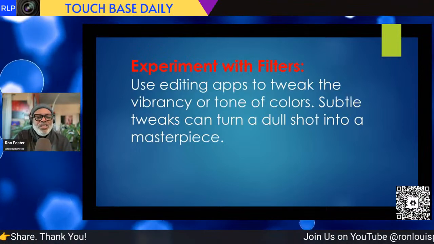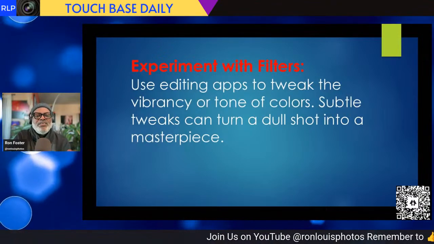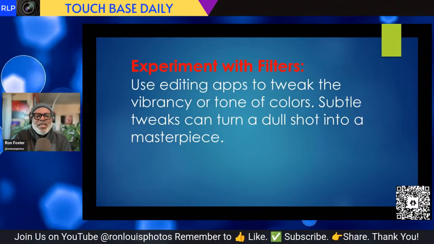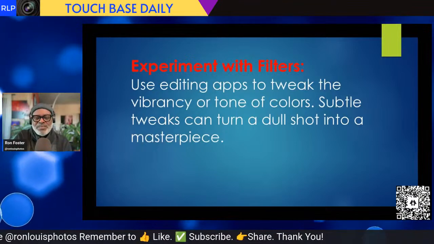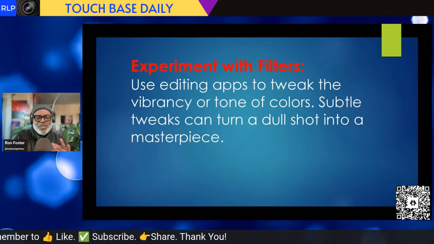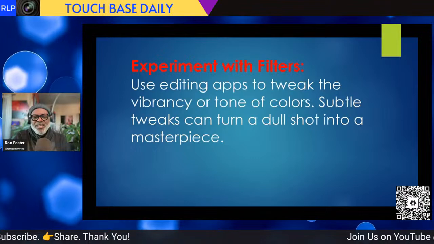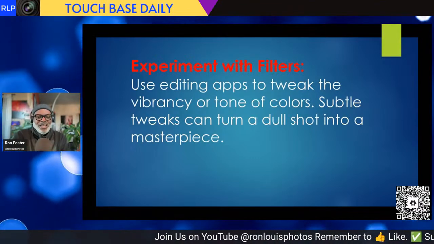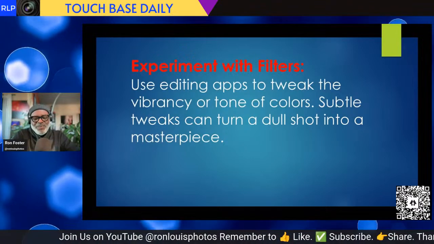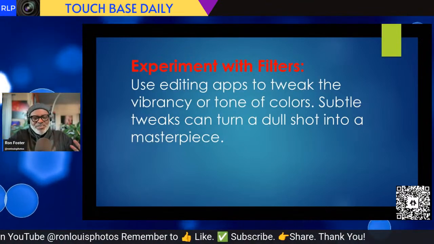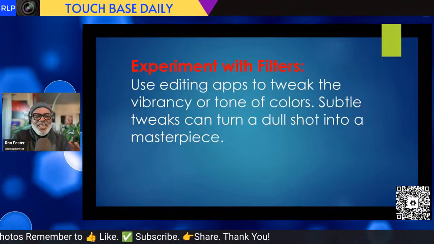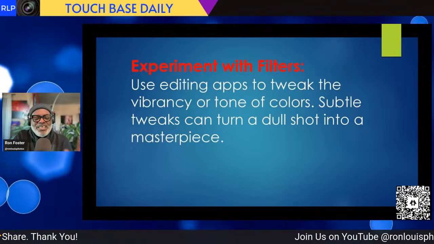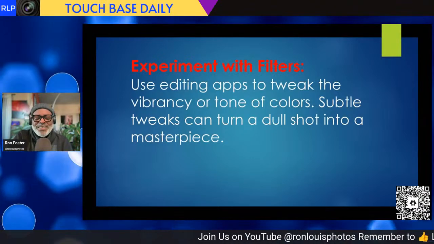Experiment with filters. Use editing apps to tweak the vibrance or tone of colors. Subtle tweaks can turn a dull shot into a masterpiece. I was playing with my photos that I photographed on Saturday, and when Fifi came over on Sunday, I was showing her how I color balance and dodge and burn in my photos. And when she saw the finished product, she was like, "Oh my gosh, Ron." Because more than just taking a picture, you gotta edit, y'all.